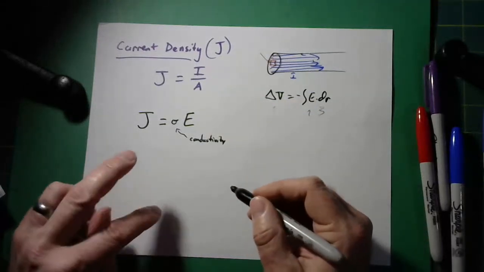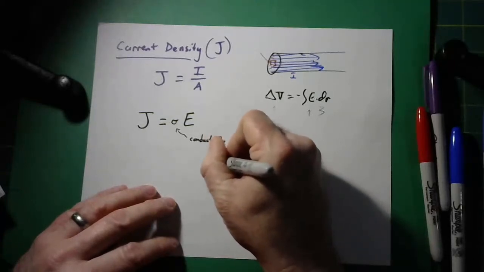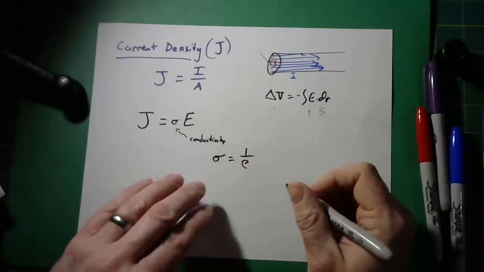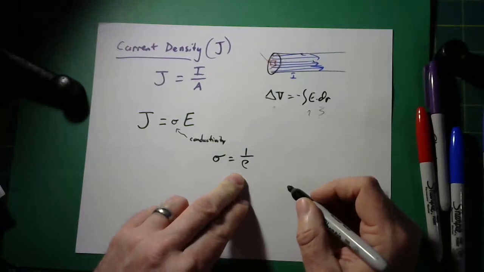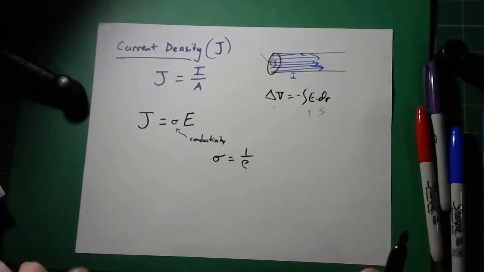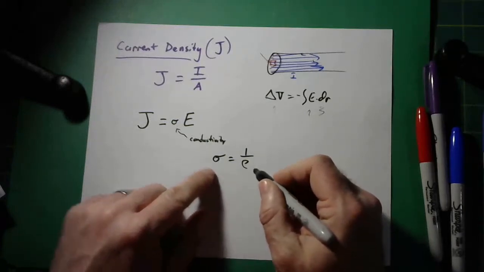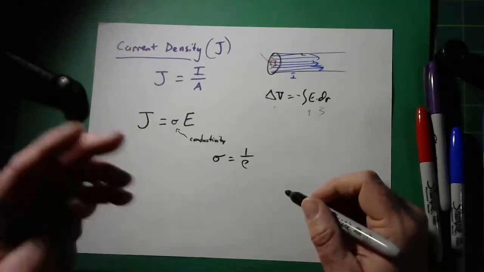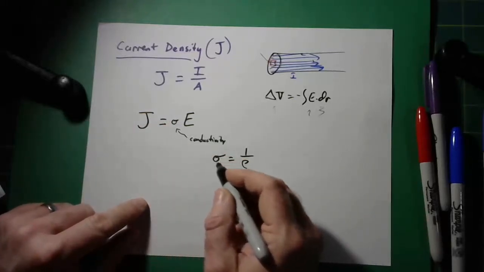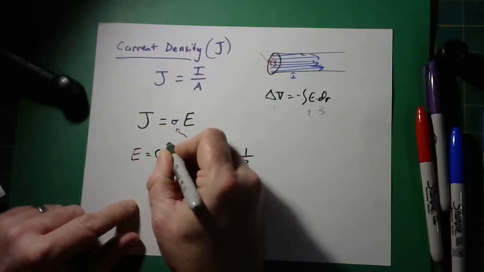Okay. Now what's conductivity? It turns out that conductivity is just the inverse of resistivity. Resistivity, you remember, is a measure of how difficult it is for charge to flow through a material. So conductivity is how easily charge flows through a material, right? So if something had a really big resistivity, it would have a really small conductivity. But they're in fact just inverses of each other. So I could write the same equation, rearranging this mess. The way it appears on your AP formula sheet is that E is rho times J.